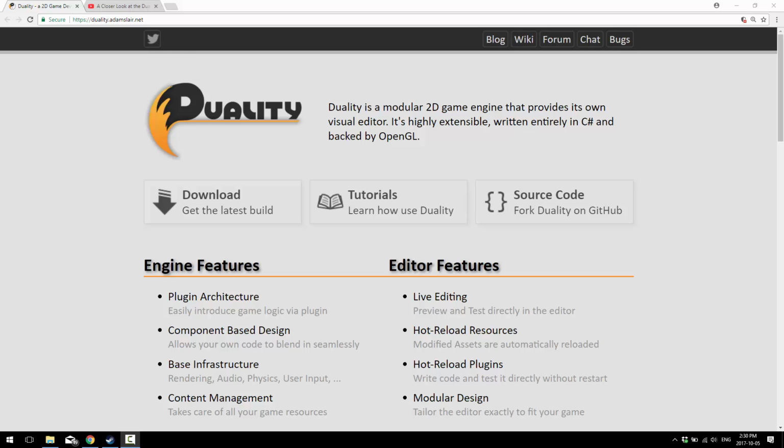It's component-based, full editing environment, MIT open source license, completely free. If you're not really up to date on your open source licenses, basically as an end user, MIT is the best one. Basically do what you want, whenever you want, however you want. Just don't blame us if you accidentally blow up your house. That is in a nutshell what the MIT license is. So it's probably one of the most liberal licenses out there. You can just do what you want with this source code. You don't really have to credit anyone, you don't have to contribute to it, but obviously it'd be nice if you did both. So that is Duality.